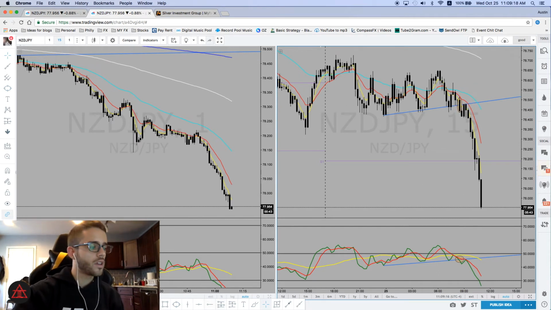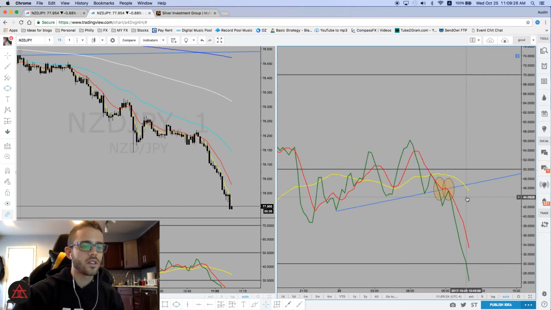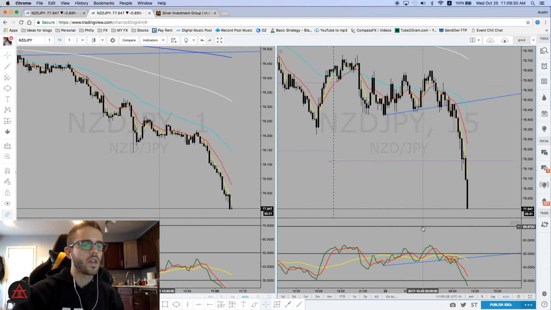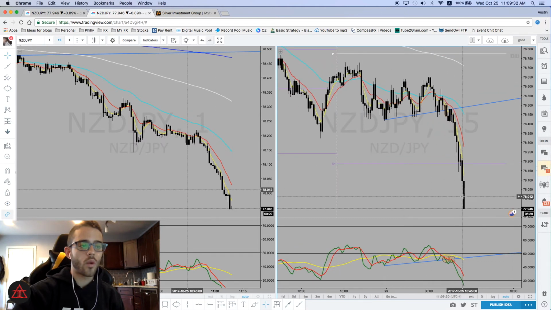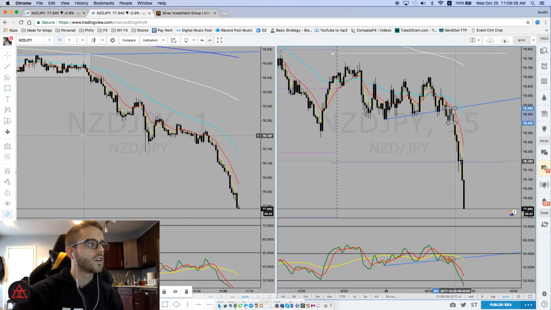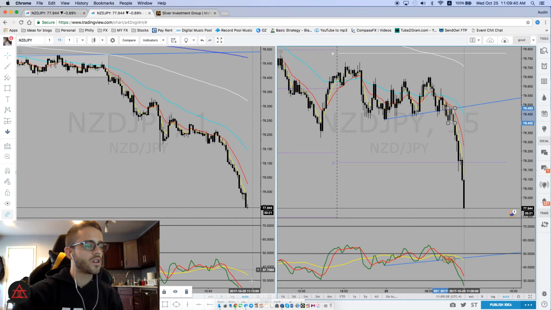So there's your break. And then what happens here? The RSI comes back to that blue trend line, retests it, right in here. See the retest of the blue line? Does not break it going to the upside. This throws the 15-minute formation off the blue line here. The S2 cross is here.